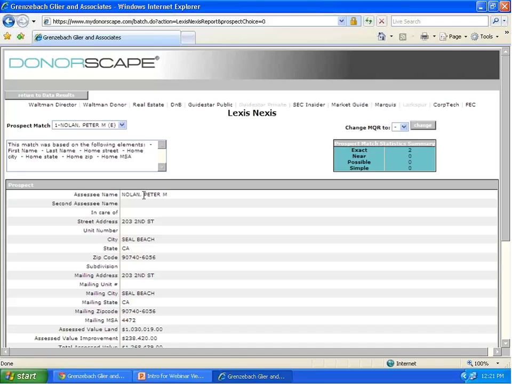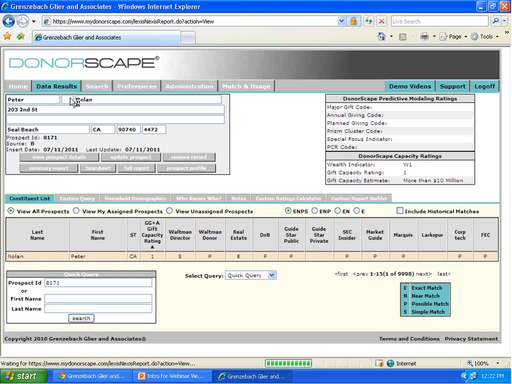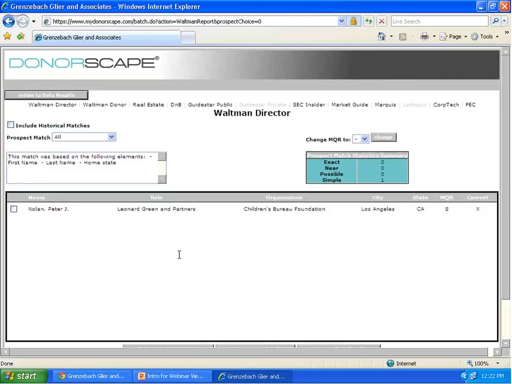So now we know that the person we are looking for is Peter M. Nolan. Now when we go back and look at one of the other data matches, here I'm going to click on simple under Waltman Director, which is the least verified level of match. It's going to pull up his match for that board that we looked at earlier. There we go.